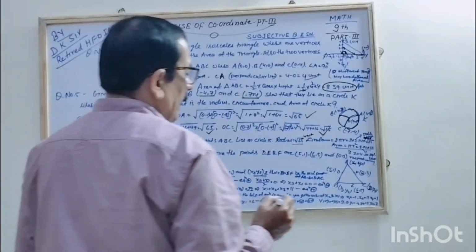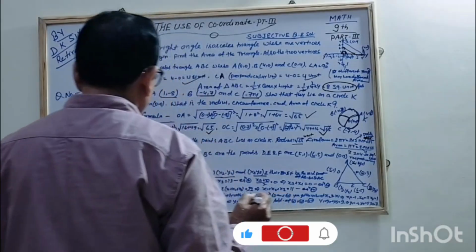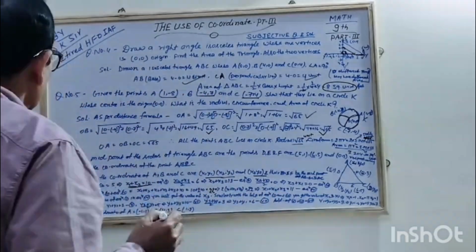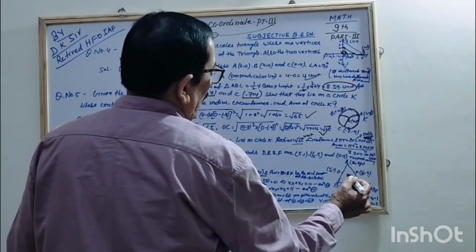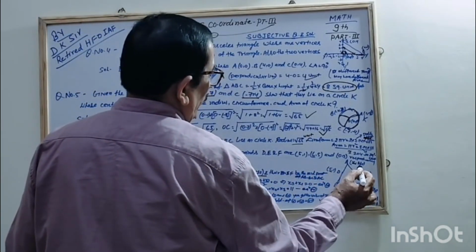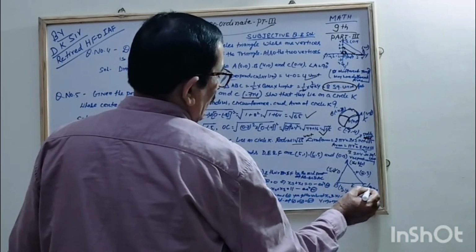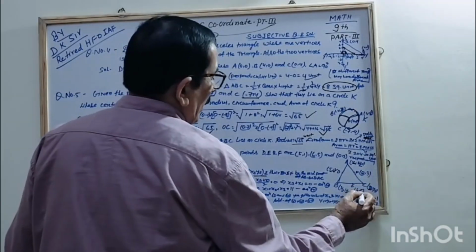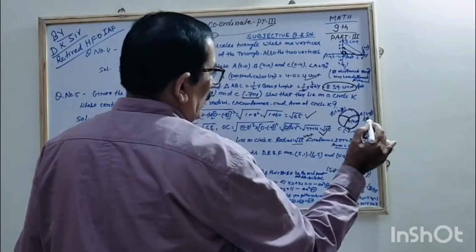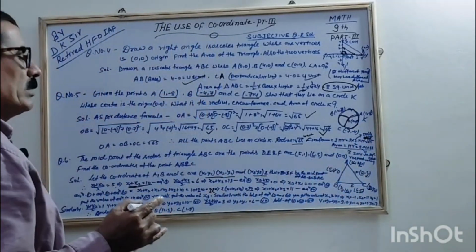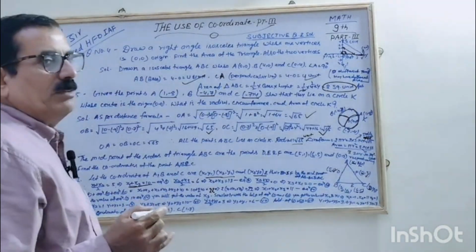That value will be coming: x1 will be minus 1, x2 will be 11 and x3 will be 1. Again, in a similar way we will say (y1 + y2)/2 is equal to 1. Can you see? The (y1 + y2)/2 will be equal to this one, correct? We will say (y2 + y3)/2 becomes equal to 5. (y3 + y1)/2 is going to become 3, correct? So for that we can get equations 5, 6, 7, correct? Equations 5, 6, 7 we are getting.